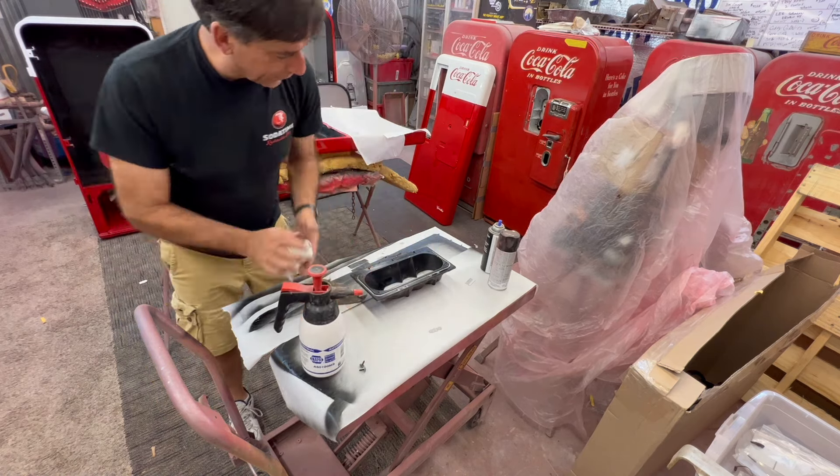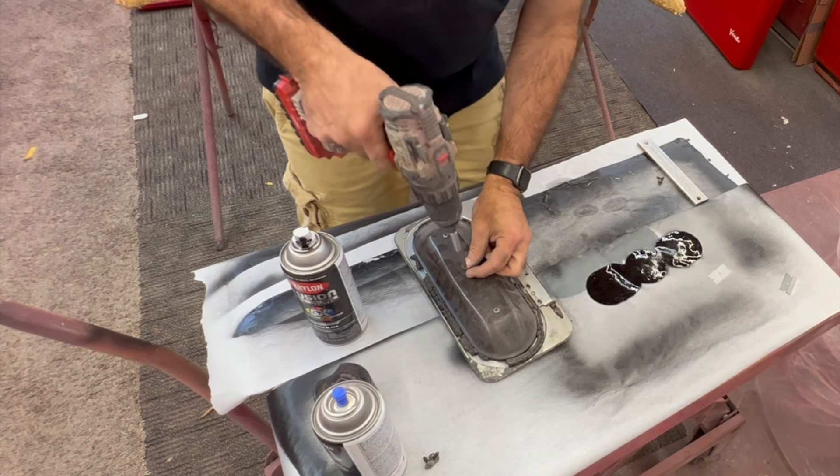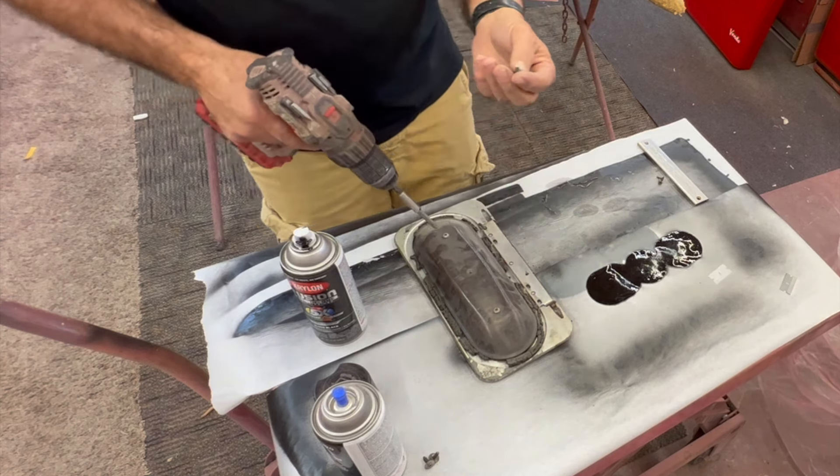All right, we're gonna hit it one more coat. We're gonna let this dry over here — that'll really come out good. All right, we're gonna get the selection door going next. Hang on to those screws. Take the back piece off — we're going to clean that up too. Looking at those screws in there — they're for plastic, a little bit different. Some of them have a little edge where it cuts in and forms its own threads; these did not have that cut on them, but they look like the factory ones.